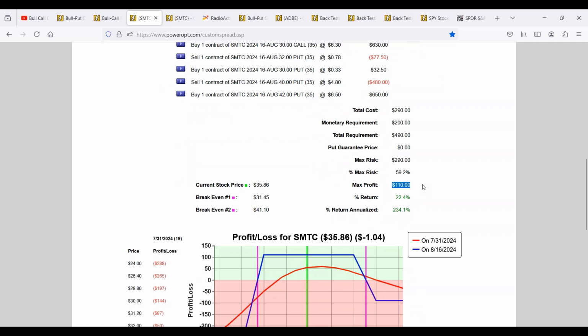Did your monetary return go up 3 points? Yes. But so did the total requirement. You've got to have 200 on hold and you're paying 290 in debit out of your position to get into it. So you do have 490, but this other 200 is going to disappear if it expires worthless. So the true risk is only 290 from 165. So you didn't quite double it, but with what you're paying out immediately in your portfolio and having on hold for these 35 days or until you close it is about 3 times what the risk was to make, about 3 times the maximum profit.